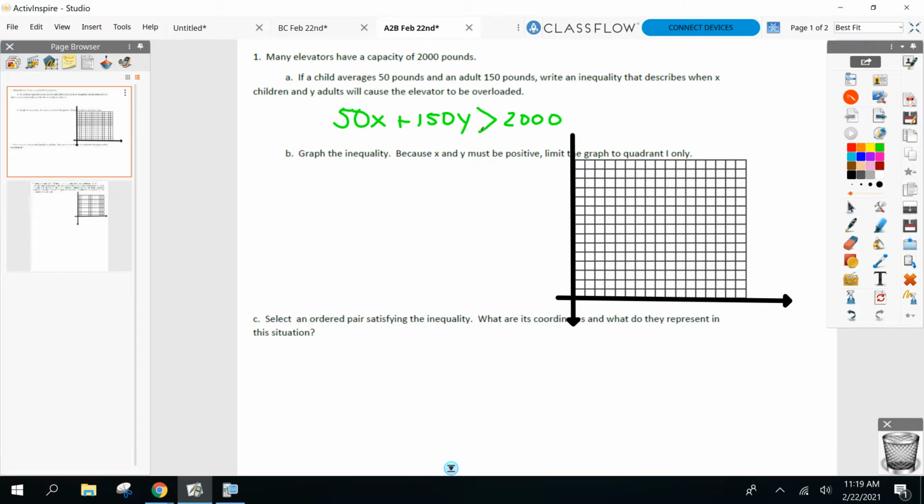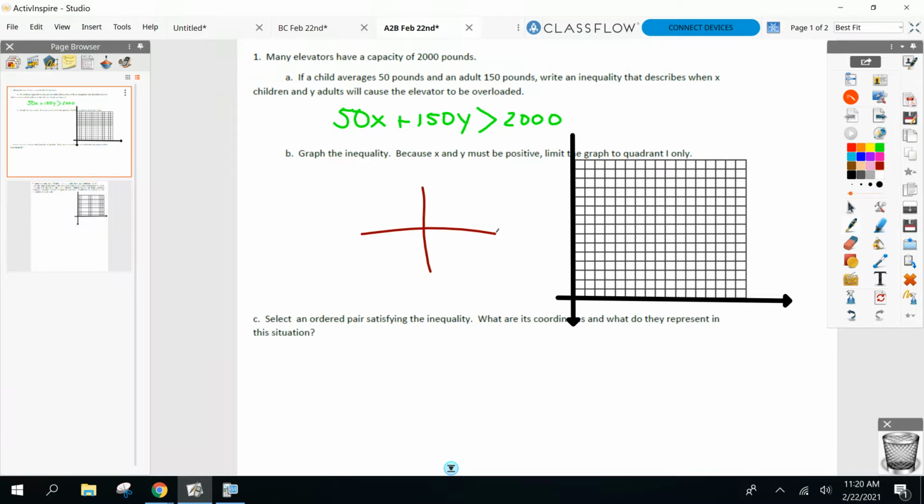All right, now we've got to graph it. I'll go through this slow because, like I said, it's been 2 weeks since we've done this. How do I graph this? First thing I'm going to introduce here, I don't need 4 quadrants anymore. I don't need this, I don't need that anymore. Why? I'm not going to have a negative answer. I'm not going to have a negative number of adults or kids. So any word problem we do now, we're going to take our graph and just leave it in quadrant 1.